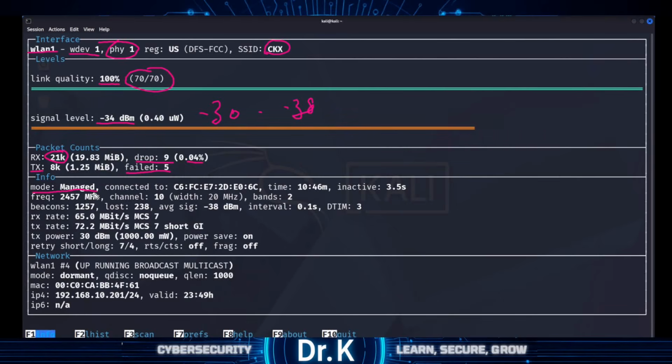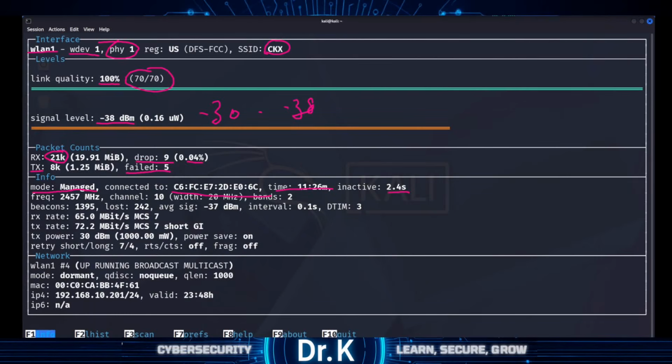For pretty much anybody that's just checking out their wireless, what you're doing right now, managed is probably where we want to be. And then we can see that we are connected, and we've got that little address right there. This is our MAC address to the wireless access point. Not a big deal. We can see my time right there. And then inactive seconds is 48 milliseconds. Not too shabby if you're really paying attention to all of that.